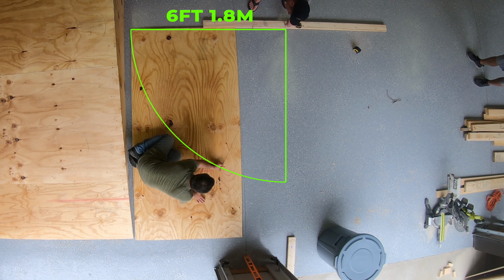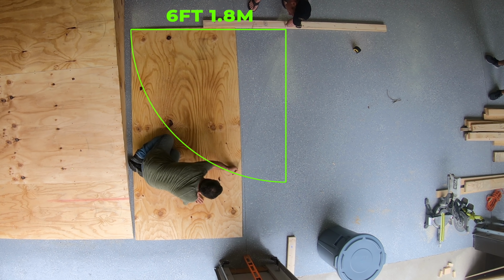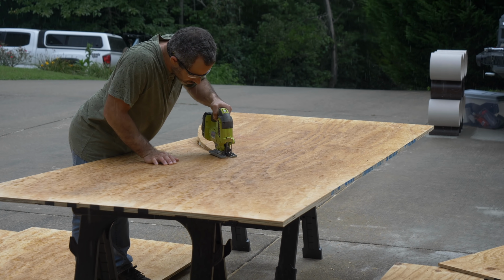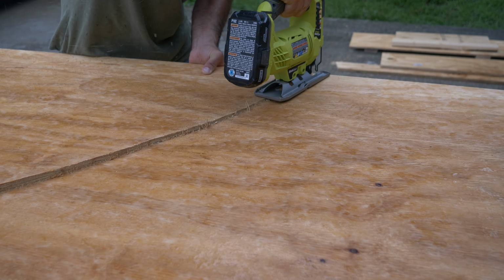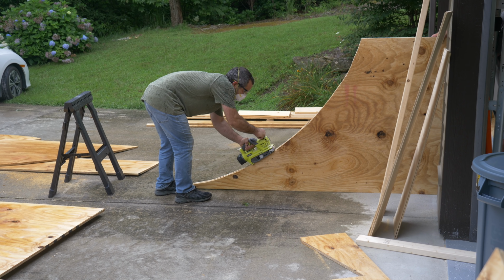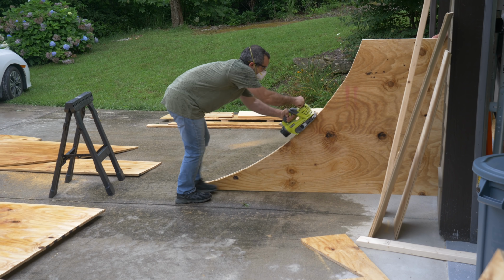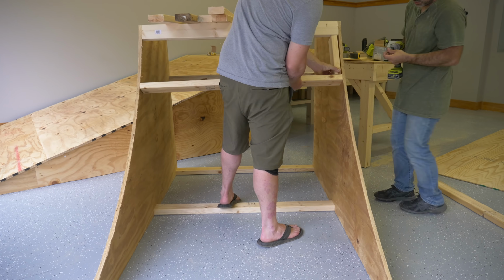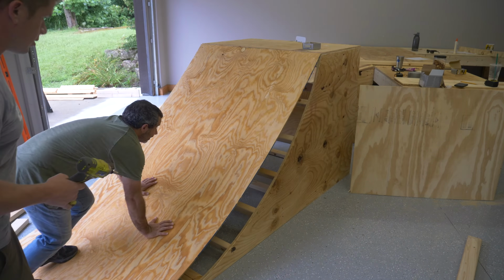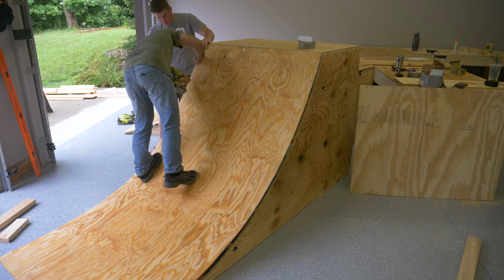To draw the transition, we're making a radius 6 feet from the base of the ramp. At only 4 feet tall, a quarter pipe will rarely, if ever, be an actual quarter of a pipe. It's more like a fifth of a pipe, but that's still steep enough to send you straight up in the air, which is exactly what we want this to do.